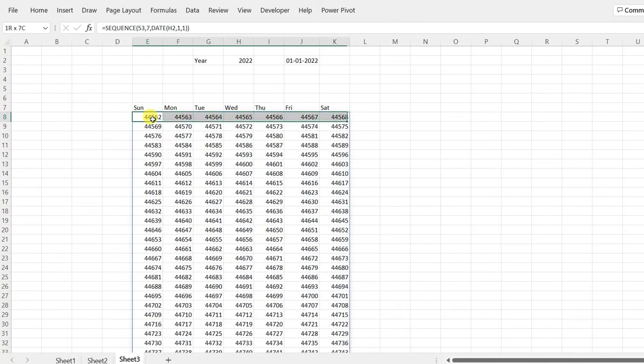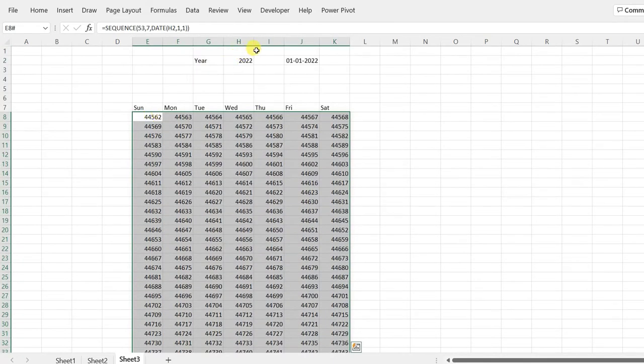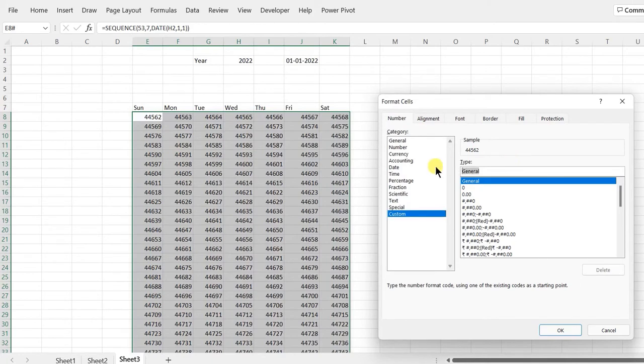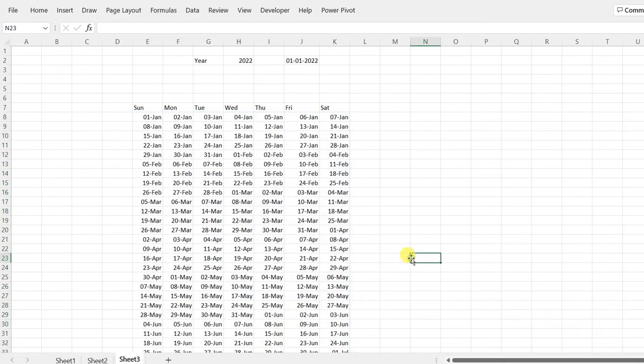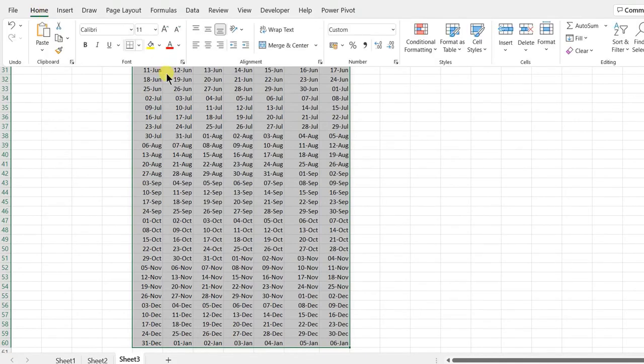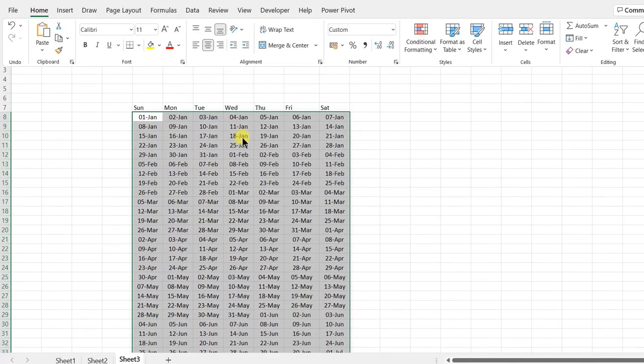Let's change this format to dates. I press Ctrl 1 and write a custom format. What we want is to show 2nd January as 02-JAN. So I write DD dash and write MMM 3 times. Now it will show 1st January like this. So here comes the formatting. We can make it a little better by setting the alignment to center. Fine. This will look much better.